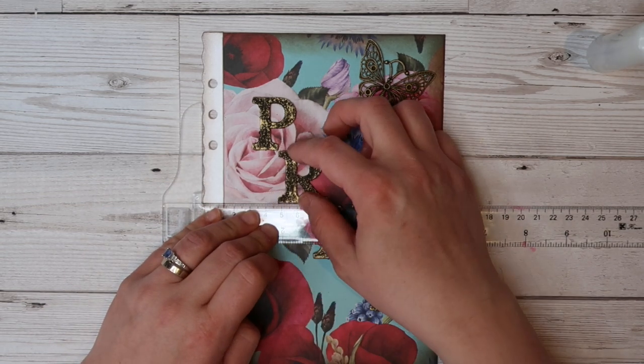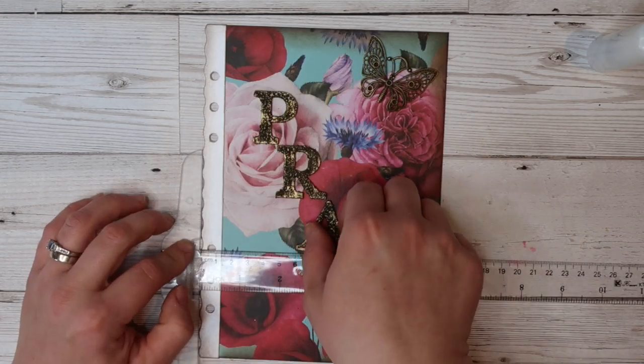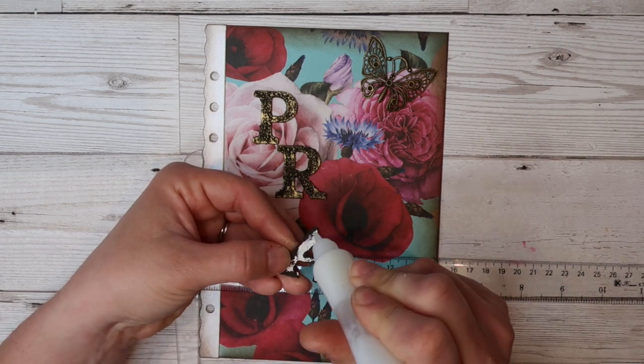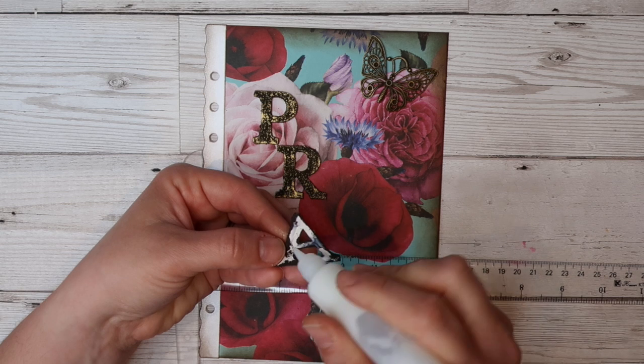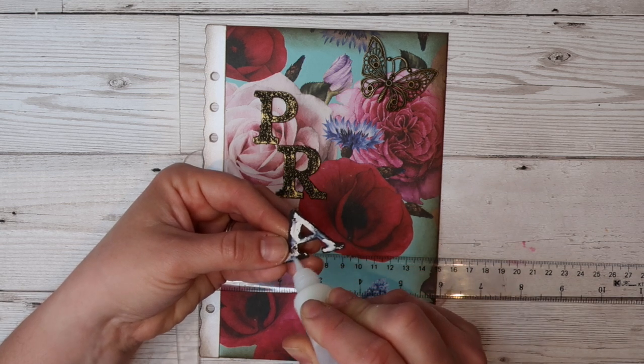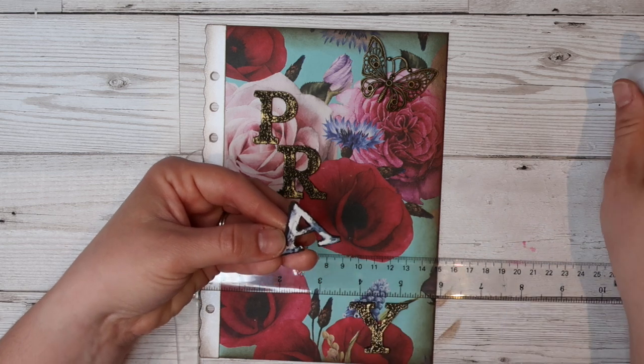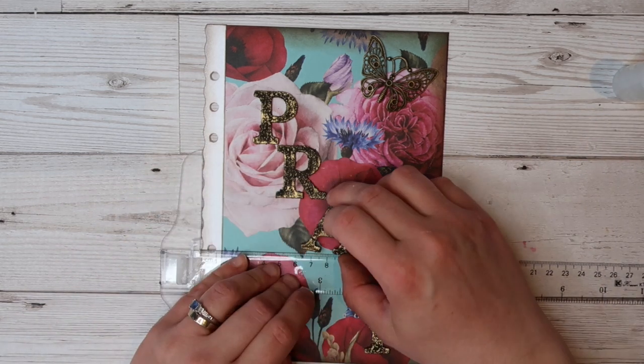So again, I got my T ruler, and I'm just lining up each letter and then getting my ruler right where I want it to be, and that way I know when I put that letter down, as long as I line it up flush against the ruler on the bottom edge, it will make sure that my letters are nice and straight and exactly where I want them to go, because I have done a lot of wonky letters.